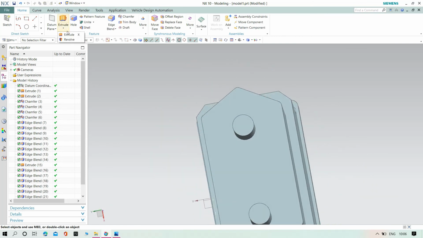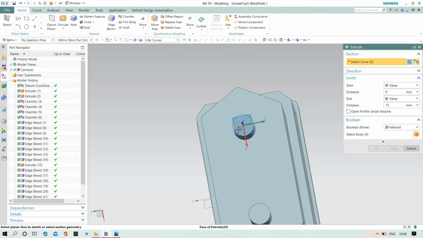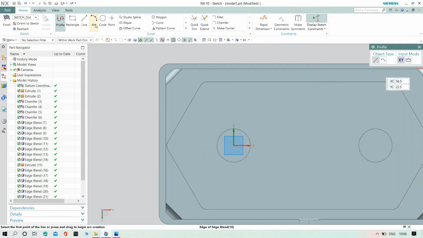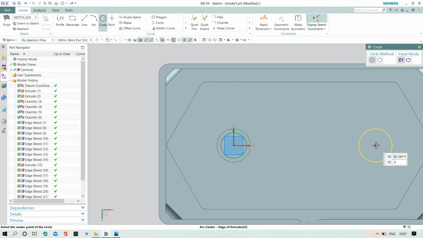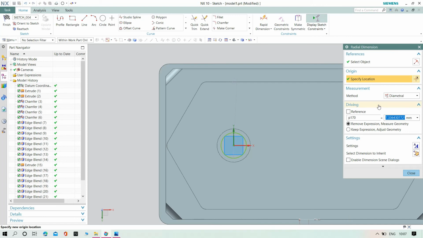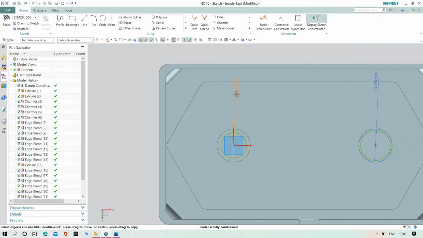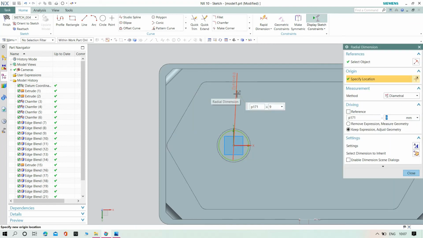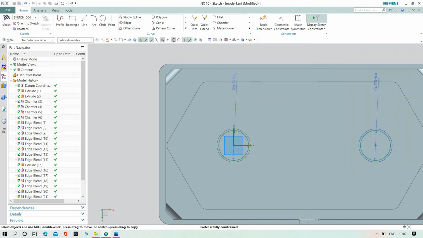Again, select the Extrude command. Select this part. Then again draw the circles with diameter 9, and for this also diameter 9.